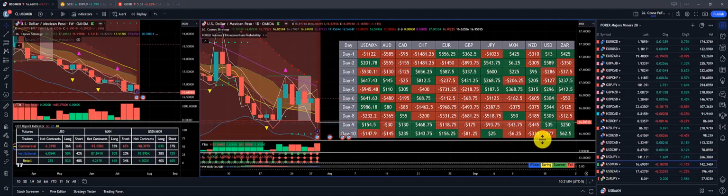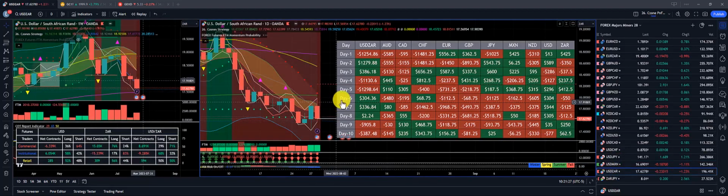Looking at some of the exotics here, we still had the Mexican peso significantly crowded out to the short side, so we're looking for longs. However, it's still falling. So never catch a falling dagger. Continued to the downside in price action. Overall losses for long trades were $1,778.